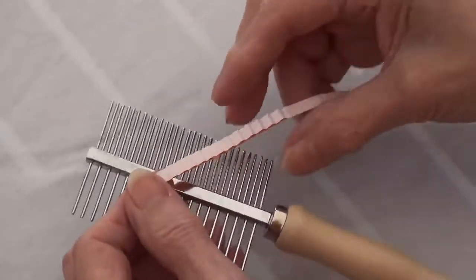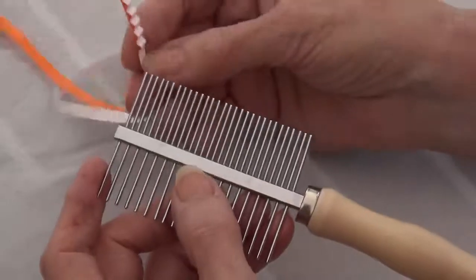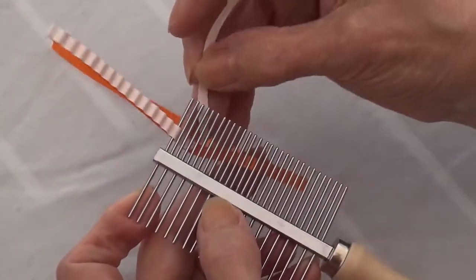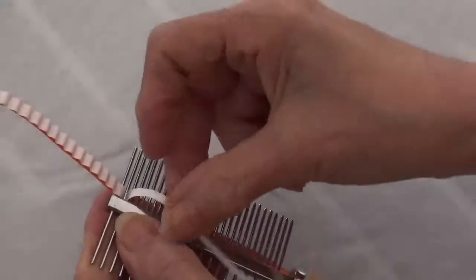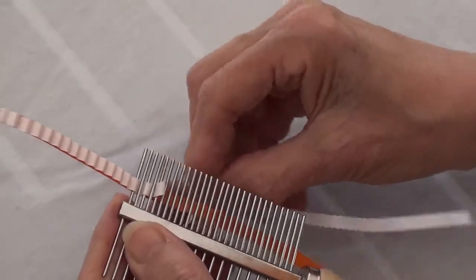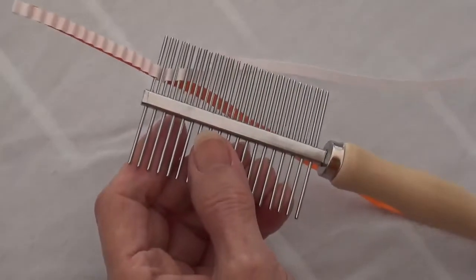Here's one I made earlier, because I'm confident this one is dry. What you can now do, having finished the whole comb, if you want your crimp to be really nice and long, is you can then take the bottom crimp and push it onto the top prong again, and then basically off you go again with the securing strip down the back, waiting for when you've done some extra crimping. So you can keep on going as long as you like and make really, really long crimps, depending if you wanted to make a big border or something. So add more strip, keep on going, make it as long as you like.